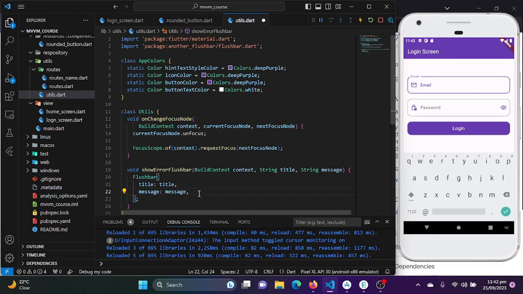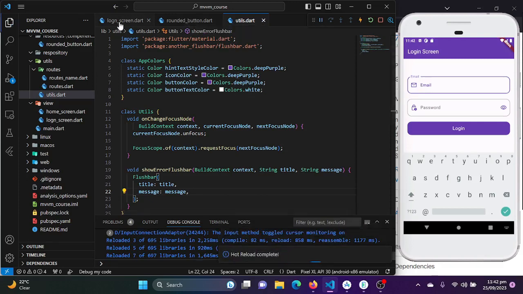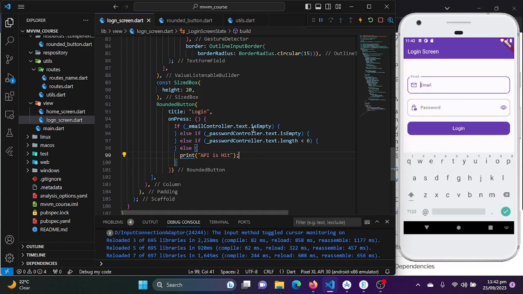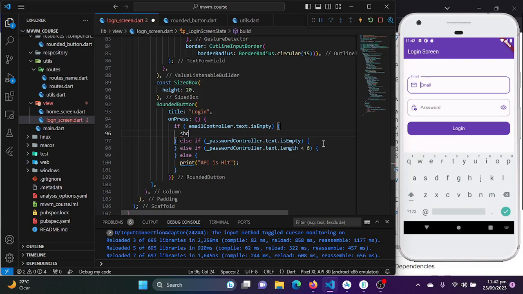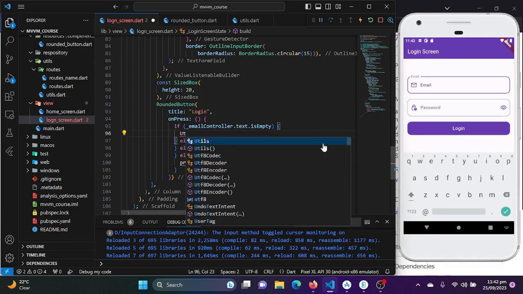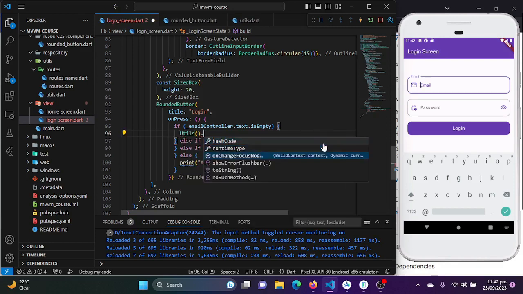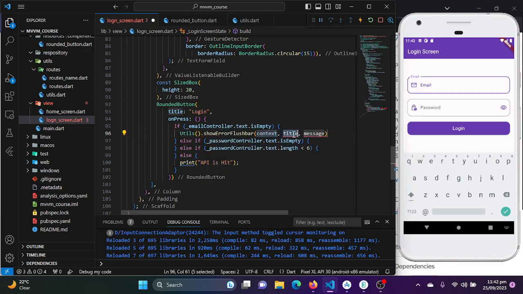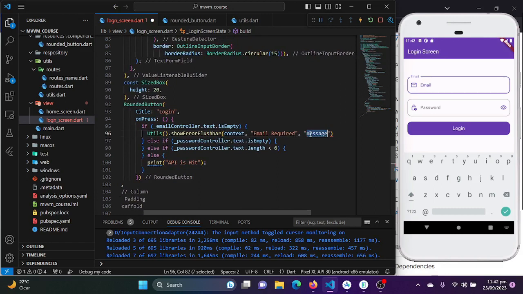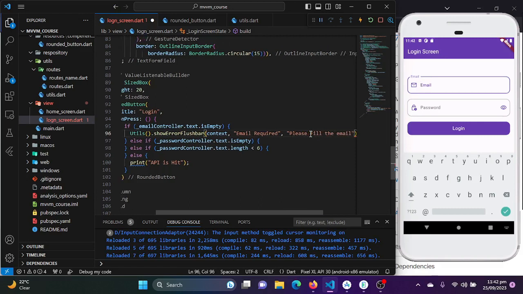So yeah, now let's call it. If the email text form is empty, show utils dot show error flush bar, the context we are getting, and the title, email required, and the message, please fill the email.